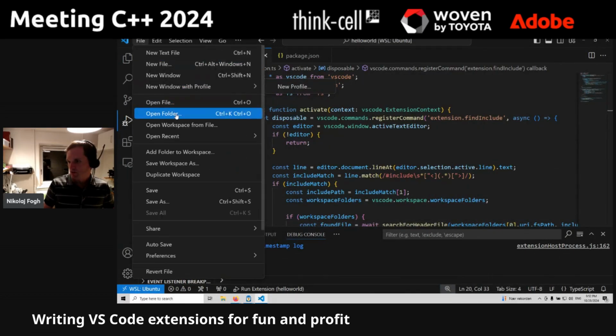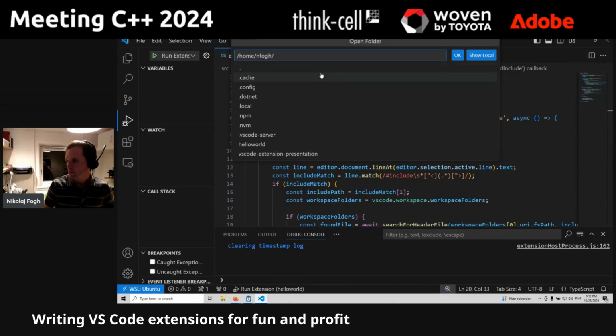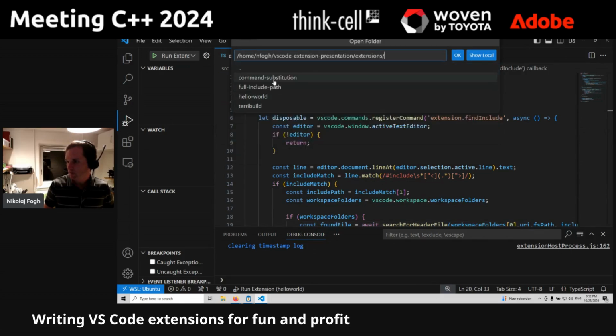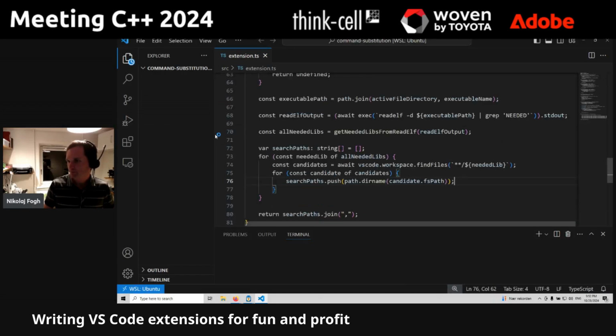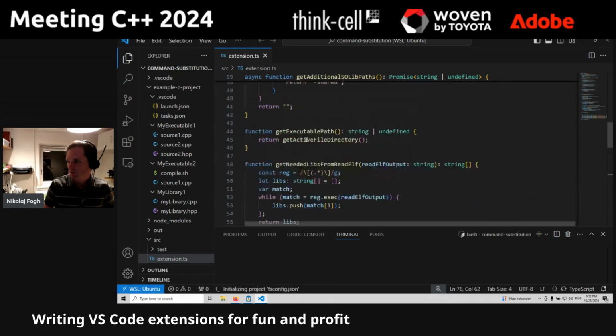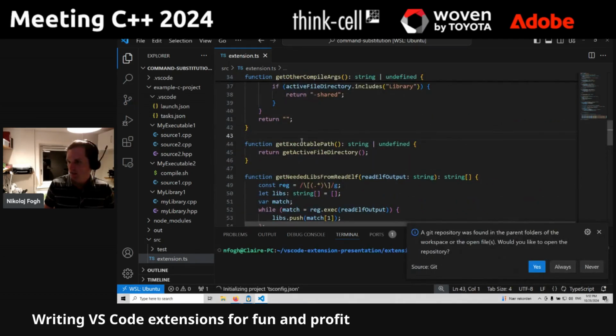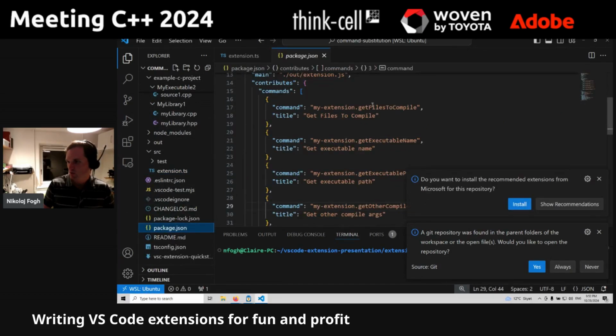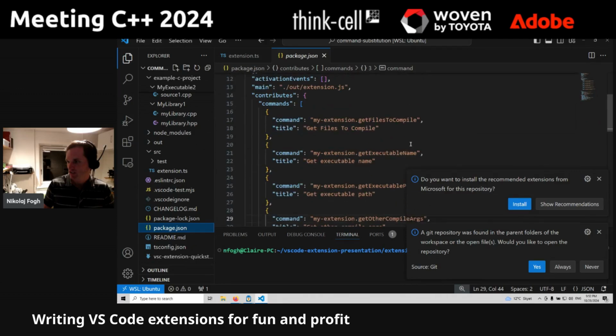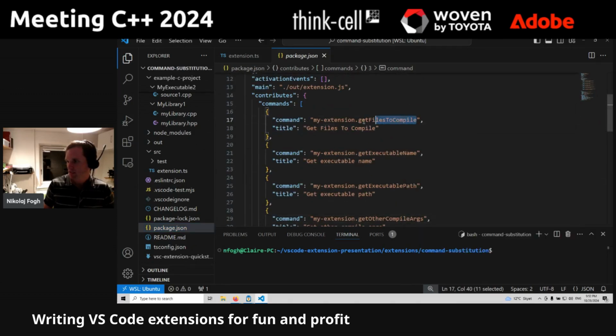And here I'm not going to use ChatGPT anymore. So let's find, I've cheated on the other hand, and made an extension already. So it is this one, and let's just look at the package.json. You can see it's the same thing. We have some different commands here. And the thing about these commands is that they don't interact with the editor. All they do is that they try to resolve paths and they return a string.